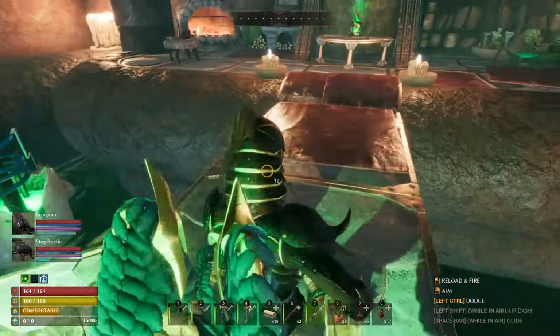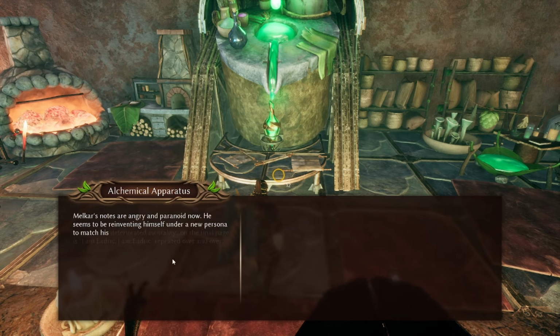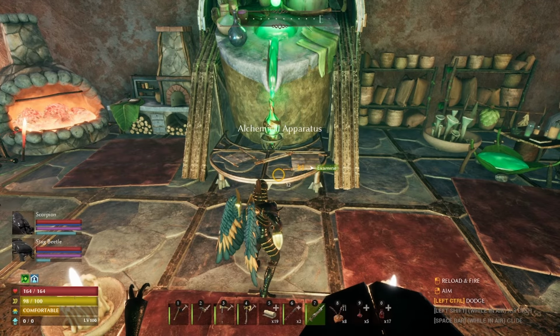Some scrolls deal with the culmination of Melkar's research surrounding an intricate alchemical apparatus. Melkar's notes are angry and paranoid now. He seems to be reinventing himself under a new persona to match his deteriorated mentality. On the final page is, I am Eodric, repeated over and over. The trolls explain that the apparatus carries out the final process to synthesize the elixir. The vial atop the pedestals has been filled already.